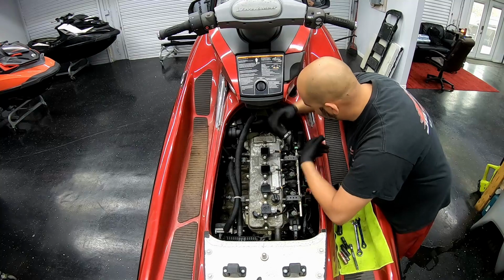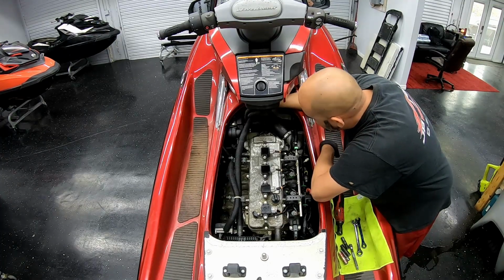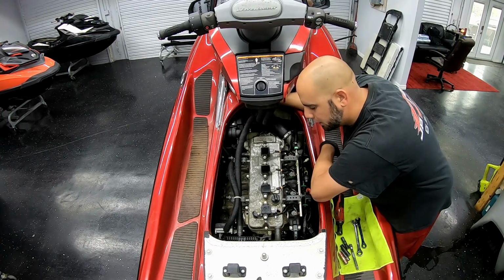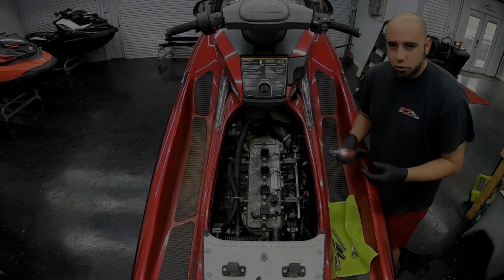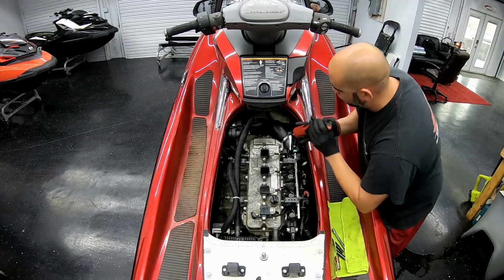So we're gonna start with this charge pipe and the air intake filter system. It's pretty much in the way of everything. So we're gonna get that off of here and try to get this done quickly today. All right, so first thing you're gonna grab is your 7 mil, and you're gonna take off the charge pipe.